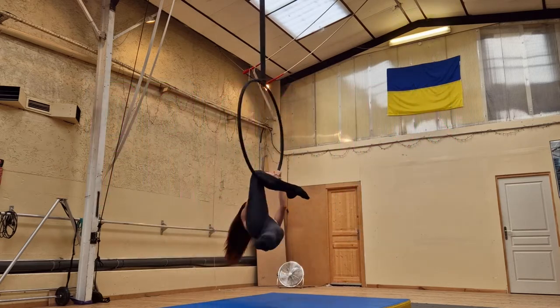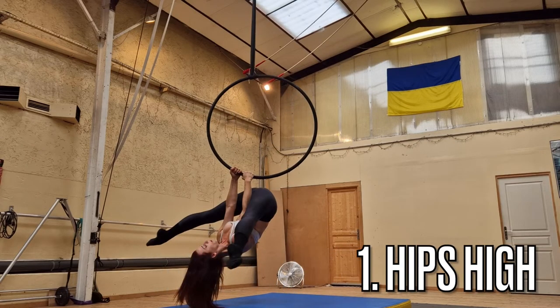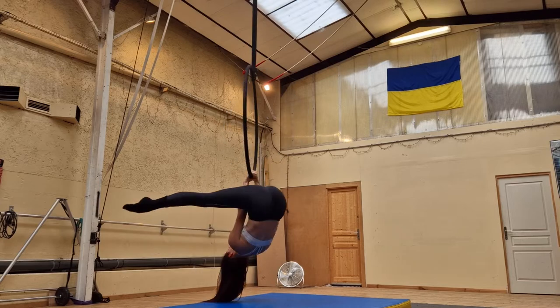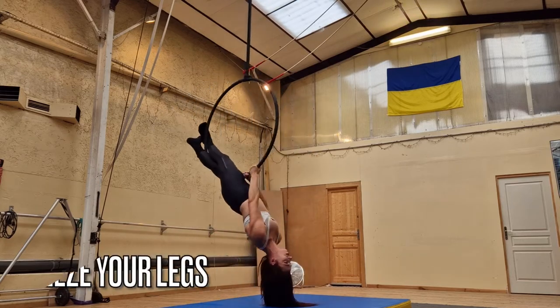My first pro tip is to keep your hips high in the transition into your candlestick. If your hips are close to the bottom of the hoop, it's going to be much easier to get in a good candlestick position. My second pro tip is to squeeze your thighs together around the bottom of the hoop.